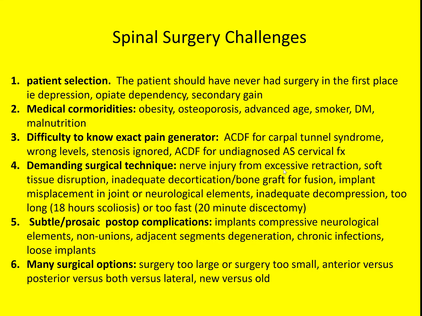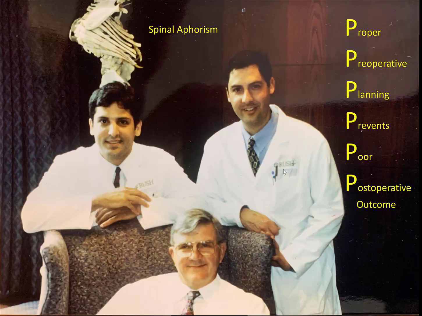And the other thing with spine is that there are many options, and maybe you do the wrong thing. Do you do an anterior surgery, a posterior surgery, or both? That's where experience and knowledge of all the different surgeries you can do comes into play, because maybe it was the wrong operation for the problem. So I'm wrapping up. I know it's long.